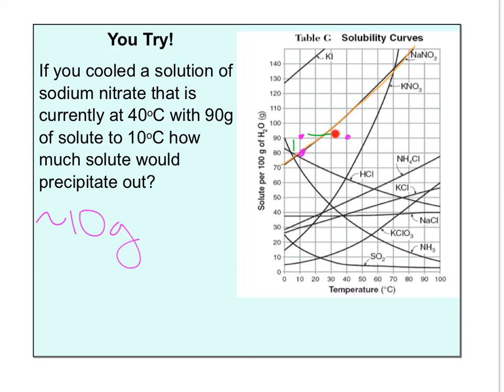Now it's cooled. Now you agitate it, you do something, and how much are you going to precipitate out? Remember, when it's precipitating out, it becomes saturated. It goes from overfull to full, and saturated is on the line. So when we're moving from this initial 90 grams to on the line, that's about 80 grams. So 90 grams to 80 grams, that difference would be about 10. Your answer would be about 10 grams would precipitate out if you agitated your supersaturated solution to saturated.